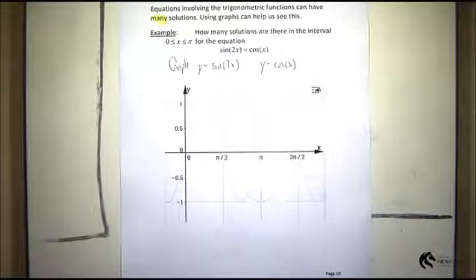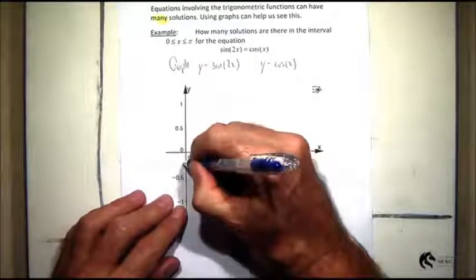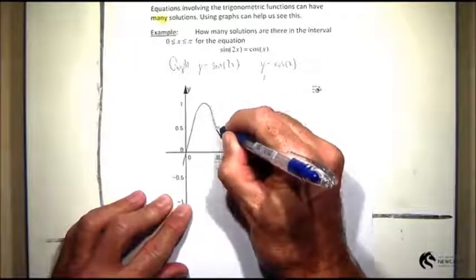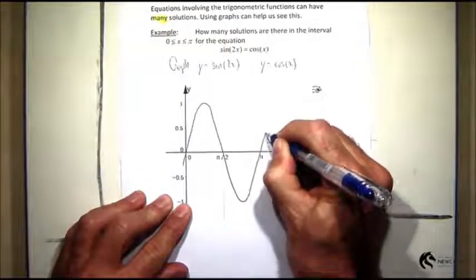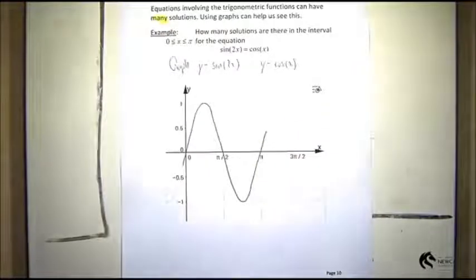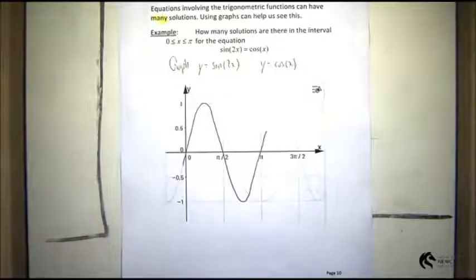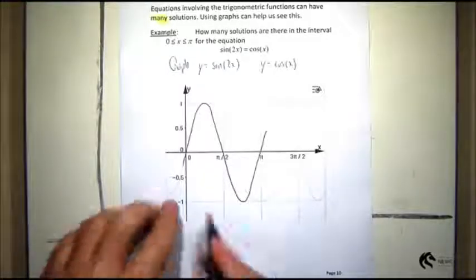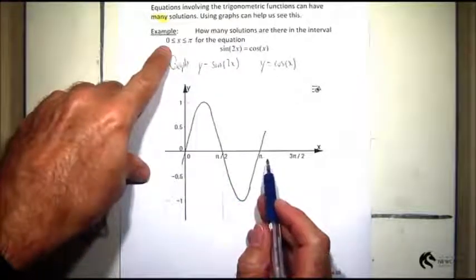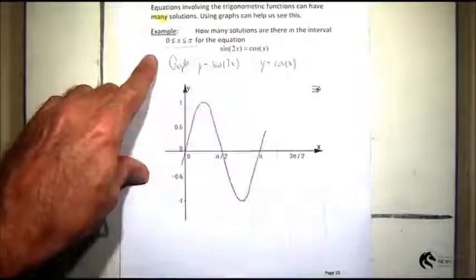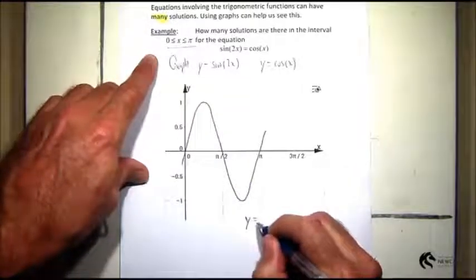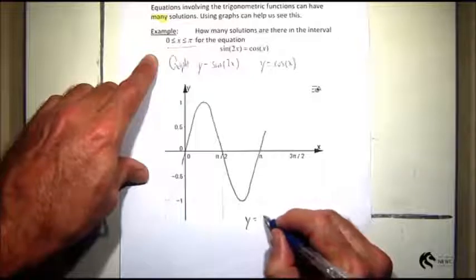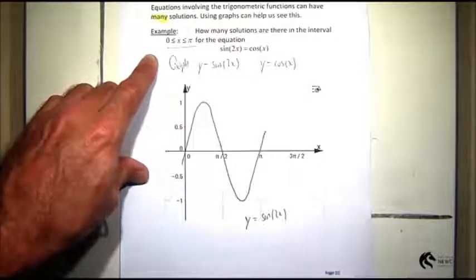If you were to go through what we just did and graph sine 2x, the graph of sine 2x is the graph of sine x compressed by a factor of 2. The period will be pi, 2 pi on 2. I've only gone between 0 and pi because that's what it asks up here. It says I'm only interested in that little interval for the moment. So there's the graph of y is equal to sine 2x between 0 and pi.